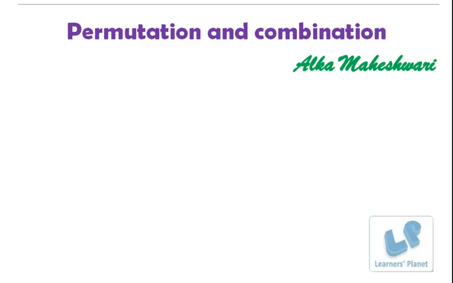Friends, I'm here once again with one more session of permutation and combination. In the previous session we discussed a good number of multiple choice questions. We did the sums from the previous year CAT papers and bank PO papers. In this session, I'm going to take some more questions from the previous year papers, and the session is going to be a bit difficult. Gradually the difficulty level is increased, so I would recommend you revise the previous sessions before you proceed to the next sessions, right? And let's begin the session.